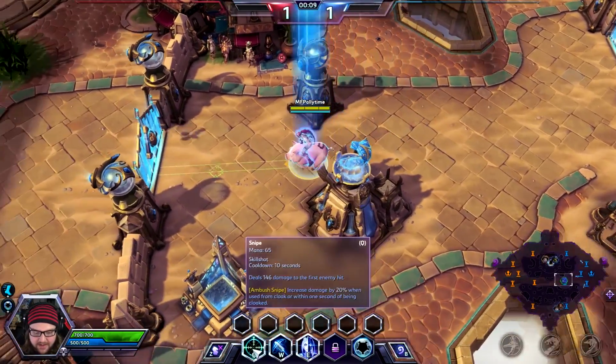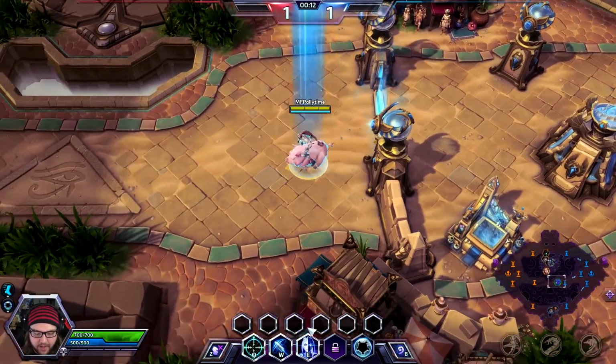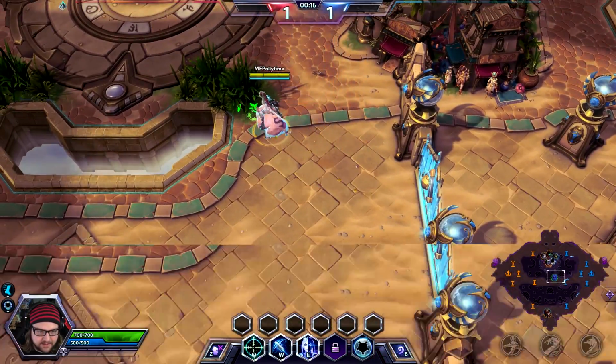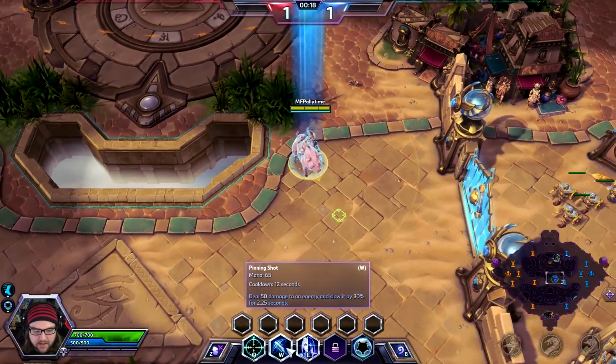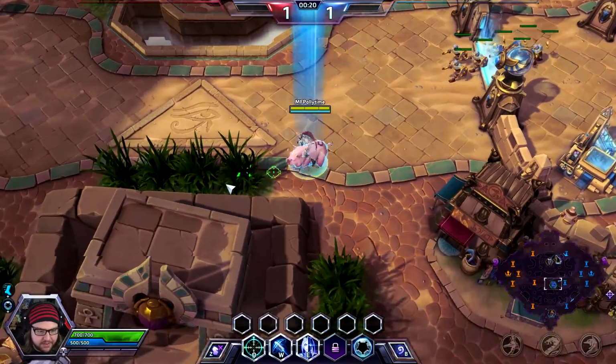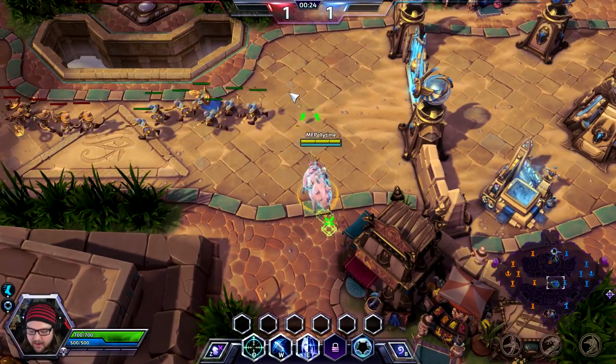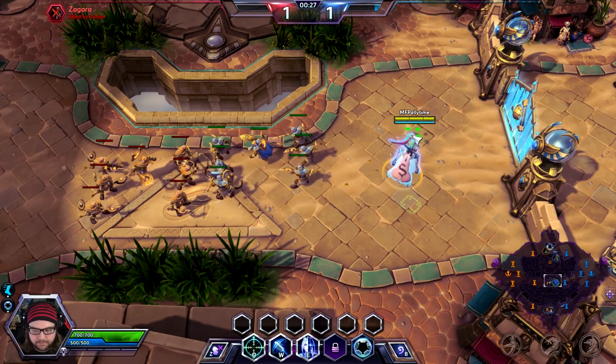My Q ability is Snipe. It's a straight line skill shot. Does a pretty good amount of damage, and it is going to stop once it hits that initial target, so it does not travel through. W ability is Pinning Shot. It's going to hit a target, slow him down, deal a little bit of damage, but it's mostly there for the utility and the slow.